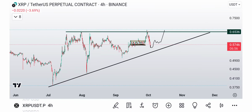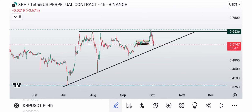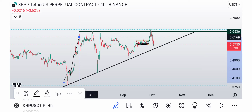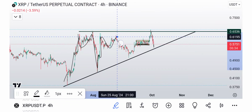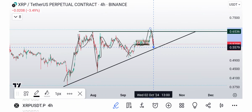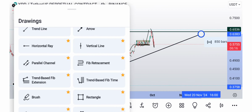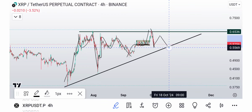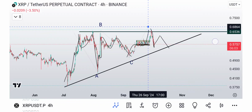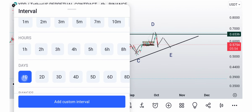But on one hand, when we zoom out, now this is the short-term stuff. Just remember that. When we zoom out, it actually looks like a decent ascending triangle right now. So don't forget, we had 5 waves up, right? And you can see this triangle in the making here. We got 3 down, 3 up, 3 back down, 3 back up, right? And now we have this pretty big correction here. So if I take this trend line and fidget with it a little bit, we could see maybe a move up and then back down. And that would be A, B, C, D, and E. That would be an Elliott wave ascending triangle as opposed to a contracting triangle.